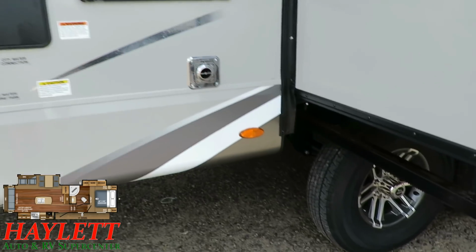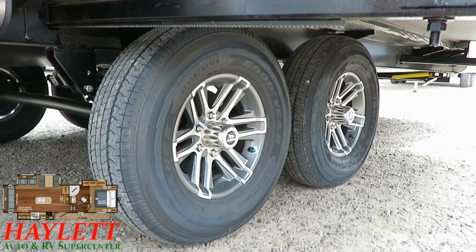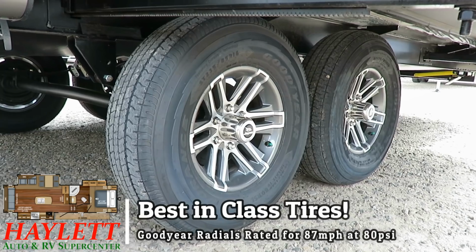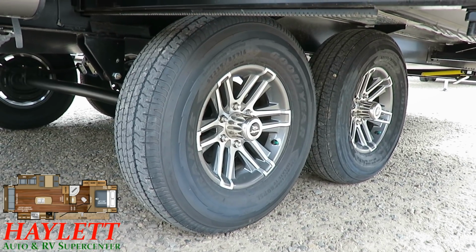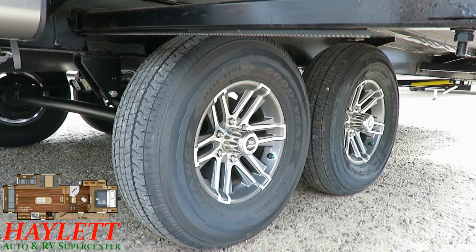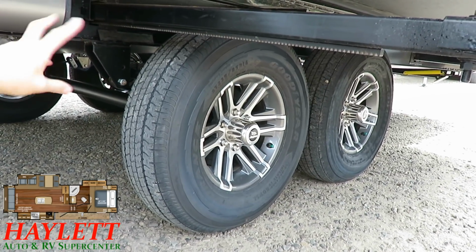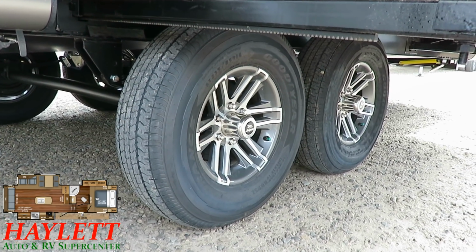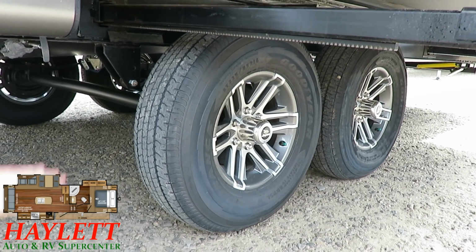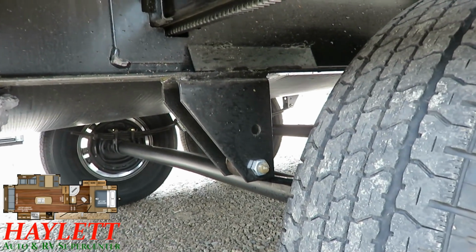Now the tires here. This is another best-in-class feature. So standard Eagle HTs have 15-inch tires, and they will always be Goodyear Endurance radials, rated for up to 87 miles per hour on an American source tire, not from, you know, overseas. That is a best-in-class feature. However, Eagle HTs do two things for you that shockingly almost no other brands do. They, first of all, give you an option on the, quote, small class fifth wheel to put bigger 16-inch tires on these, which helps dissipate some heat and give you a little more road reliability, plus it can improve your ground clearance.